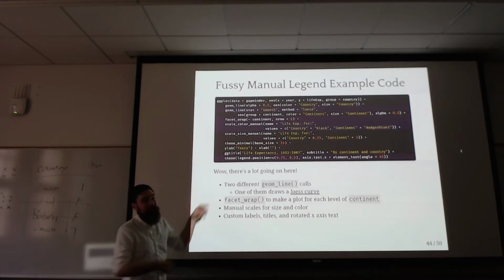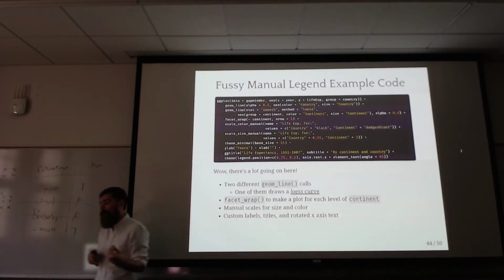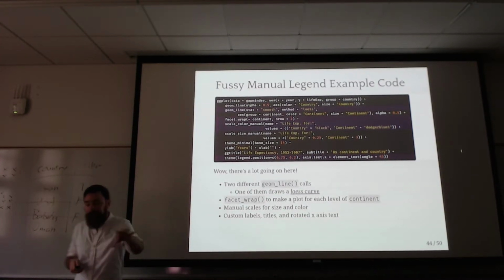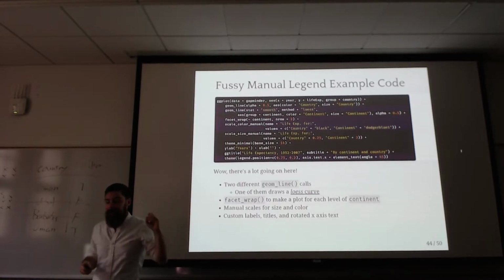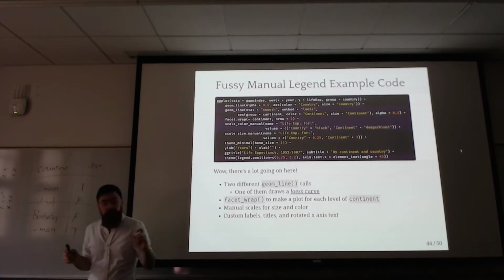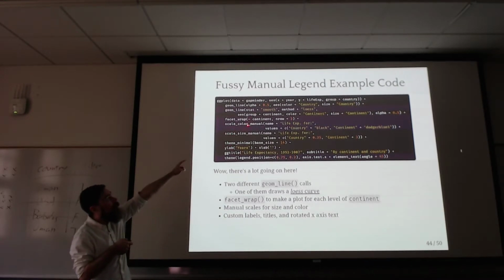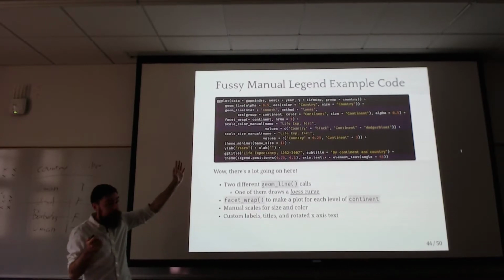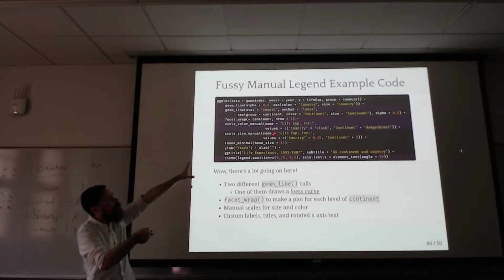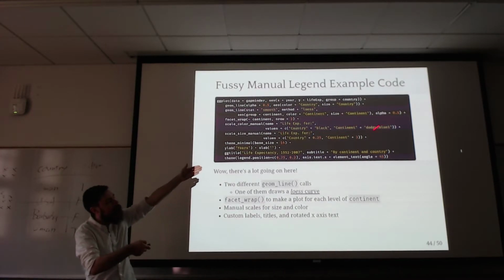This is going to draw a loess curve line of best fit through my data points. You'll see what that looks like in a minute. I facet wrapped this plot, so it's going to have this tilde continent, meaning I'm going to have a different plot for each continent in my data. Then I have a scale_color_manual. The name of the scale is the life expectancy for different countries. The values are going to be country equals black, continent equals Dodger blue.